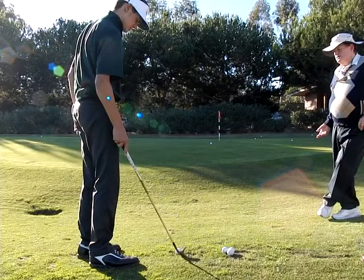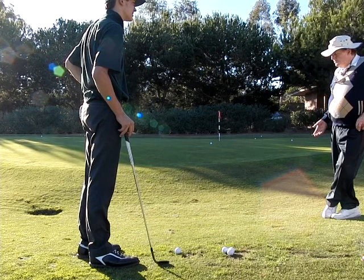There are three things that you've got to do here. Number one, you've got to control the speed of the ball, so the ball goes the same speed.